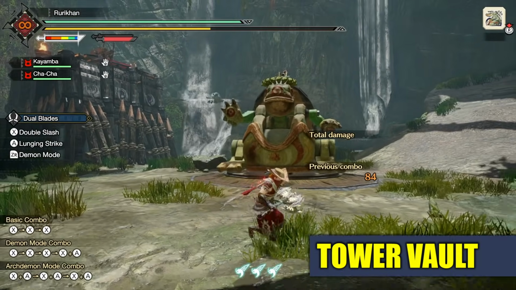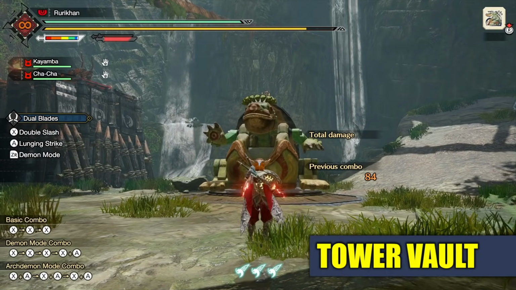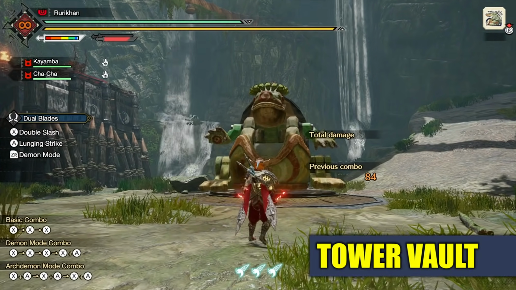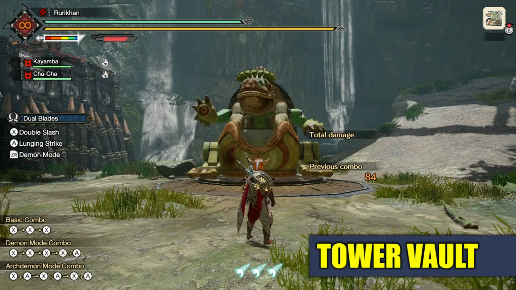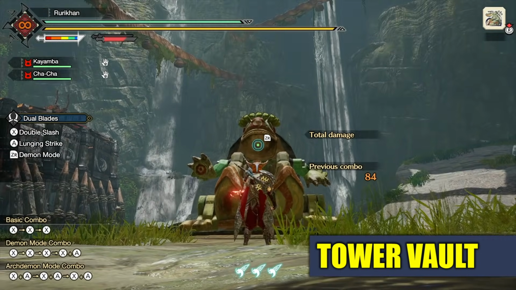But like I said, there's a way to get there without sacrificing Piercing Bind. That is, if you just press ZL plus X with your weapon sheathed, it's going to send you into the air. From there, you can go straight into demon mode, and you can instantly press A and do the exact same thing. So something like this.